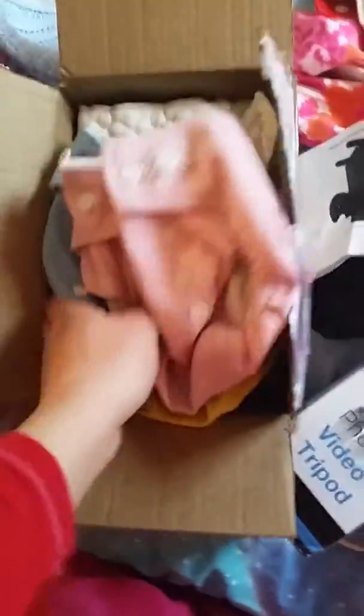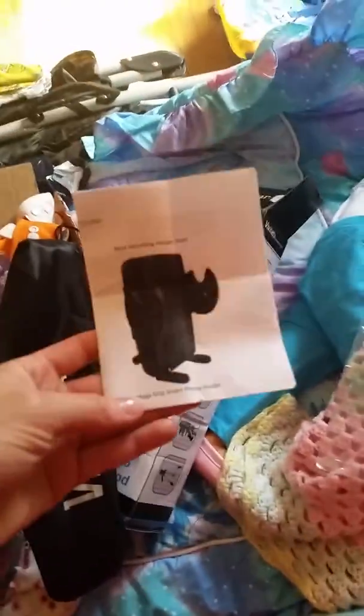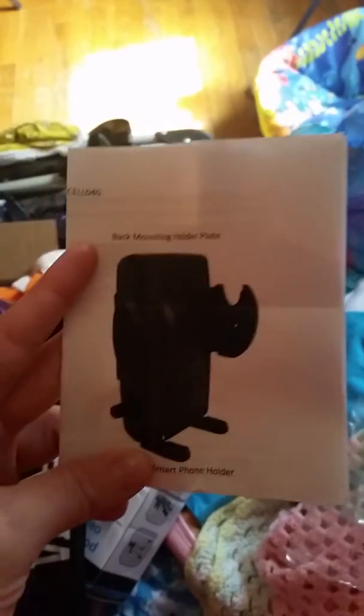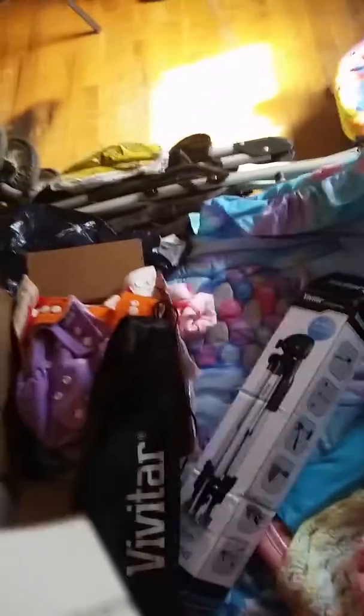I like to be overly prepared so one day when my kids are here I don't have to worry about anything, because worrying is the worst. I like the Vivitar — it was easy to put together. The instructions suck because they give you black pictures on a really white page, so it doesn't really show up. The way you're seeing it is the way I saw it, and it's not really clear in writing.